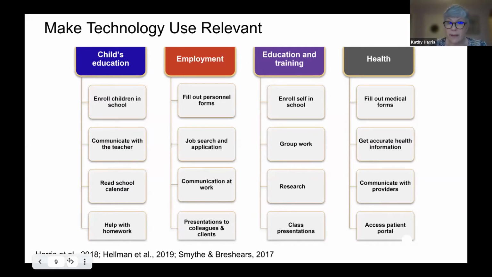And in the context of health, increasingly, and COVID has shown us this every day, digital literacies are important for participating in one's healthcare. Everything from filling out medical forms to communicating with providers, and increasingly accessing patient portals. Patient portals are really important for getting test results, high quality health information, making appointments, and so on. So our students need to be able to use technology to learn the content knowledge that they are learning in your program, but also for the things they need to be able to do in their lives. All right, Jen.